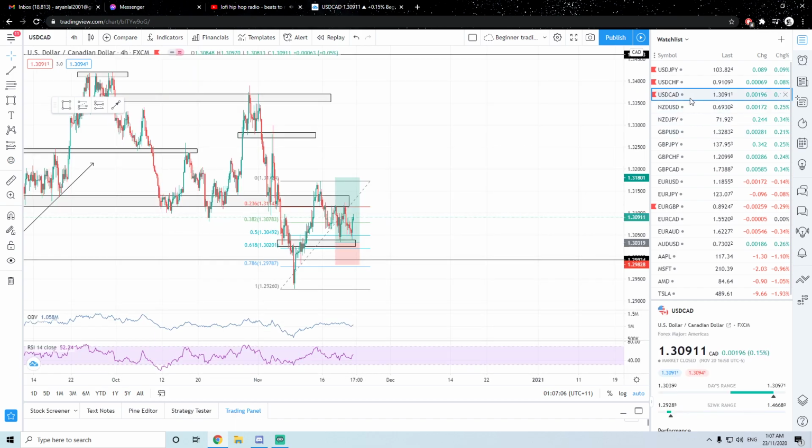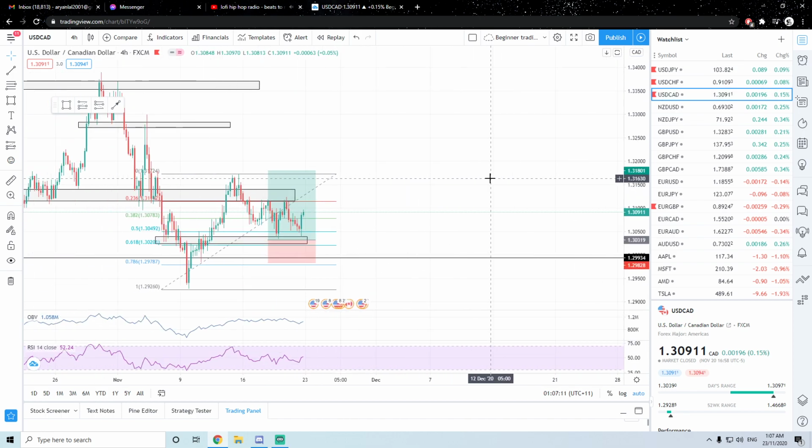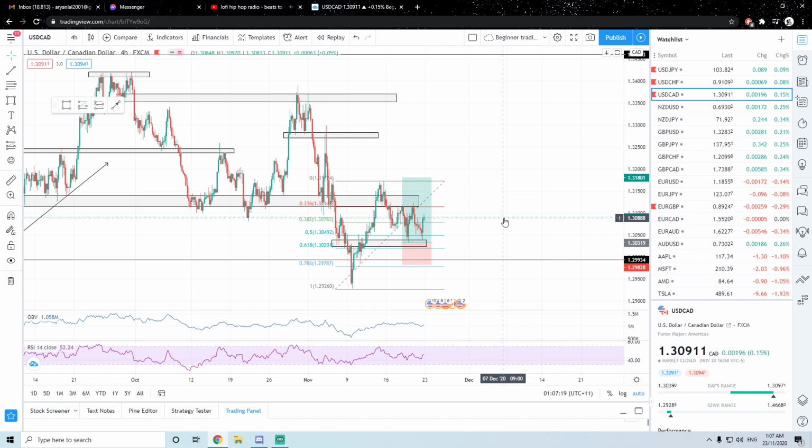So taking a look here, I got a bit greedy, wanting a few extra pips on the entry. If I did stay in it, I'd be up about 60 pips, which is unfortunate, but I guess it is what it is. But my bias for this pair still remains the same. We can see it hasn't hit that take profit yet, but with most of the US pairs, I think it's going to stay pretty bullish coming into the next few weeks, with the election not coming to a close, but in these pairs we'll start to see the US dollar bounce back and have a bit more confidence within the dollar.